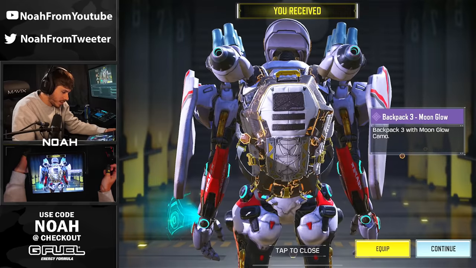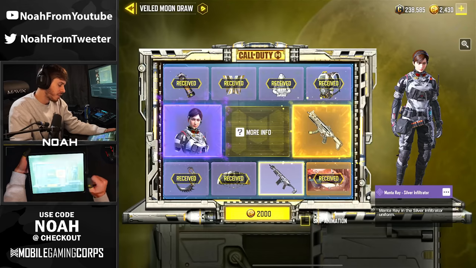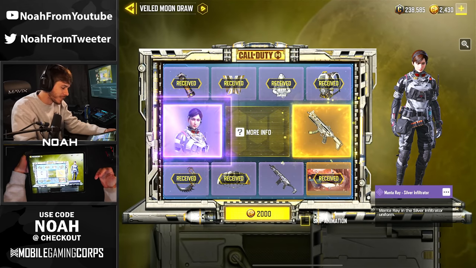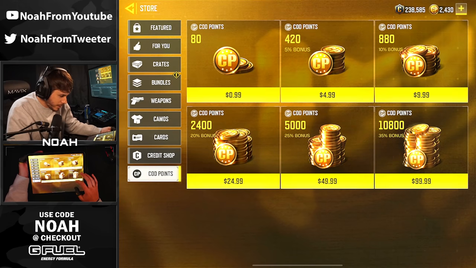1300 CP. I'll guess the backpack. I'm gonna go ahead and uncheck skip animation now just because we're spending 20 bucks on this draw, so I want to at least feel like it's worth it. And we got Mana Ray. Oh, now I don't have any more CP. Pain. I mean, good thing today's video was sponsored, right?